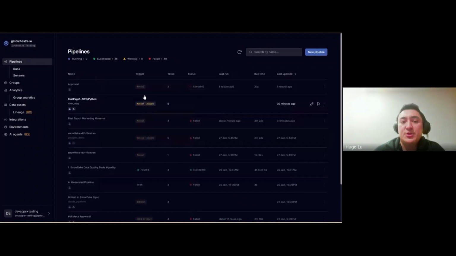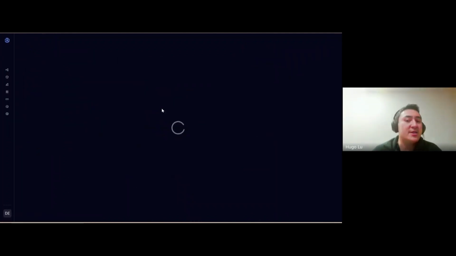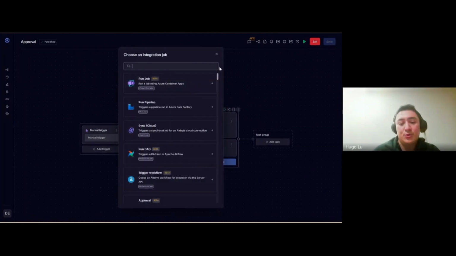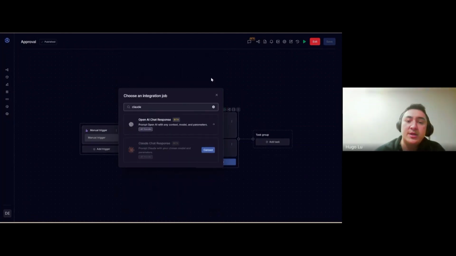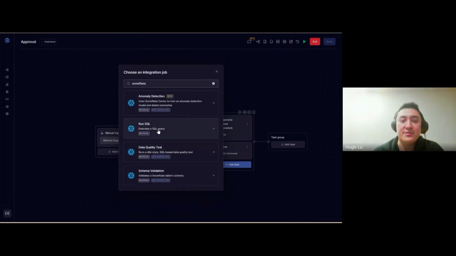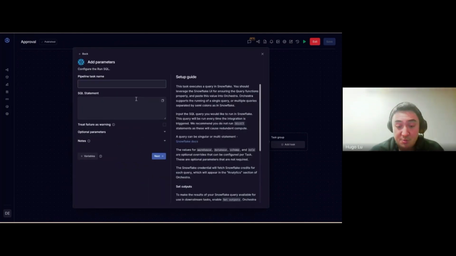Another one you might want to do is if you have an AI task. Something we built recently was the ability to call Claude as well, in addition to things like OpenAI. But let's say you have some data that lives in your data warehouse. Could be a list of people that have signed up in the last, I don't know, 15 minutes or hour. So what we're going to do is select data from signups.